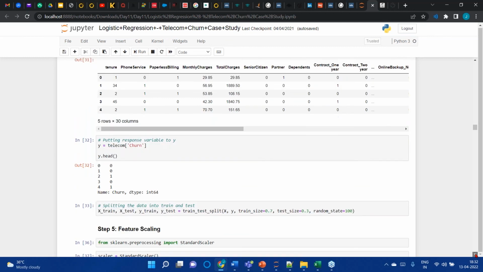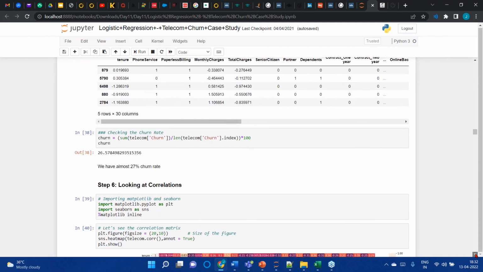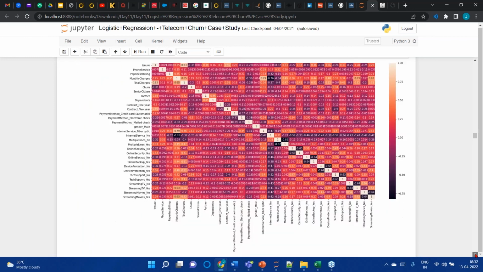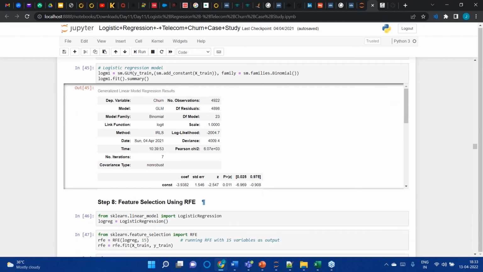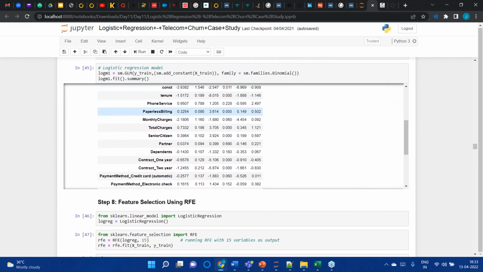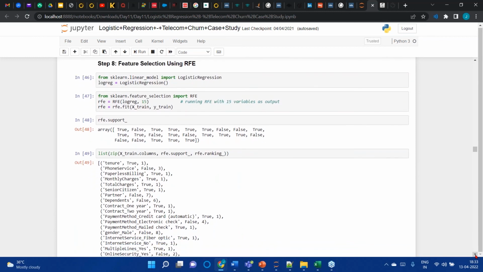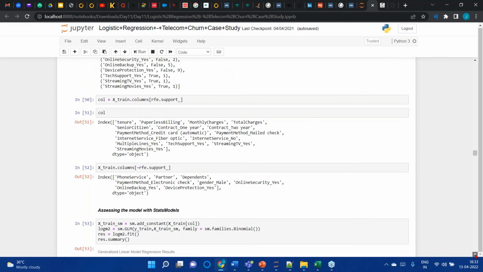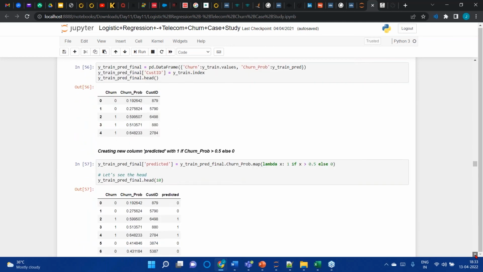Then how you split the data for train and testing, how you do the feature selections and all, and then how you build the model. We'll also tell you how you can read such tables to see what all fields are important, relevant, what is p-value and all. So you will learn all those things. We cover that in very detail. And then you do the feature elimination, you do multiple rounds of the data.